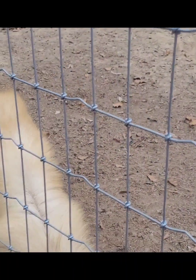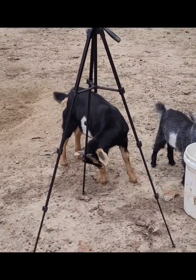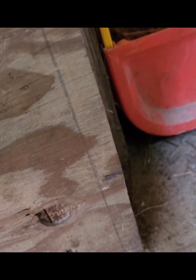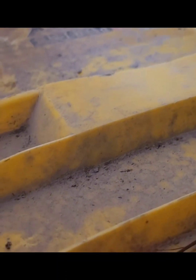What are y'all doing? Y'all still trying to tear the tripod up? So let's see what we got going on here. Uh-oh. One sitting right there. Well, we all know about how this is about to go down. Ouch. You can't have all these eggs. Good grief, girl.